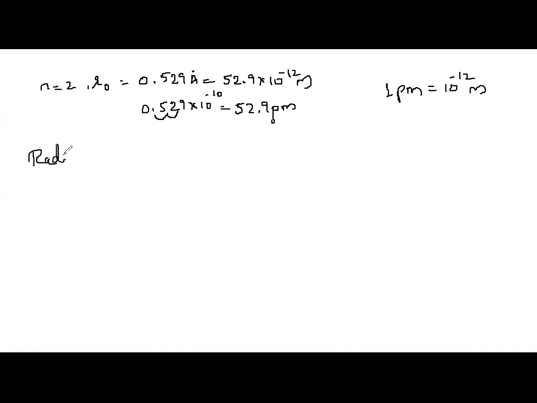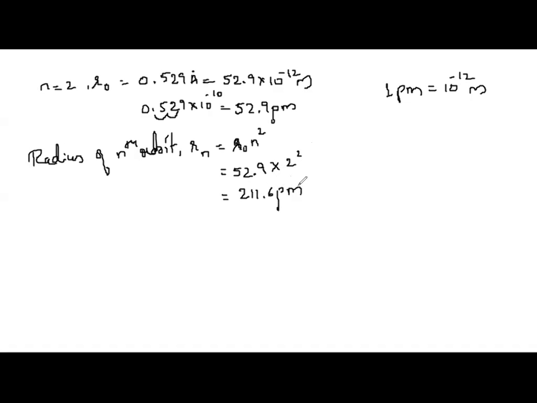Okay. So what is the radius of nth orbit? Formula for radius of nth orbit: r n is equal to a naught n square. a naught is Bohr's radius, or you can write it as r naught. So what is the value? 52.9 into n is 2 square. 2 square is how much? 4. 52.9 into 4 comes out to 211.6. Unit is picometers. But here, de Broglie wavelength they have asked. We know that according to Bohr's orbit, only those electrons are allowed whose angular momentum is an integral multiple of h upon 2 pi, correct? h upon 2 pi. So I can write here, n is 2, 2 into h upon 2 pi. Or this can be written as h upon pi.